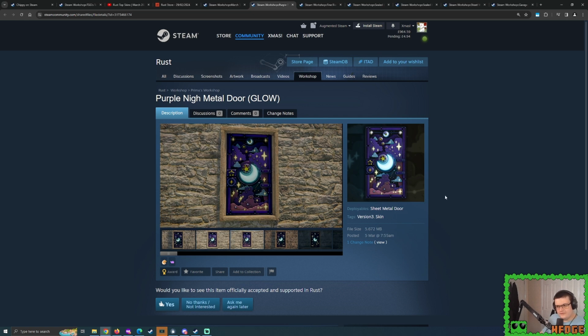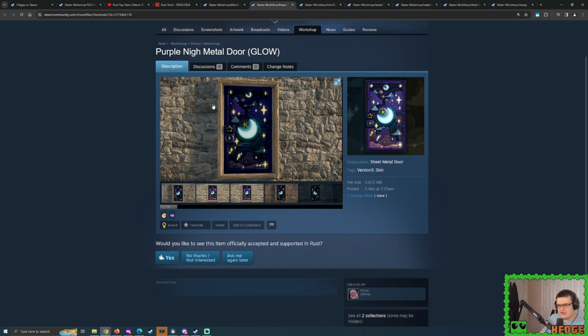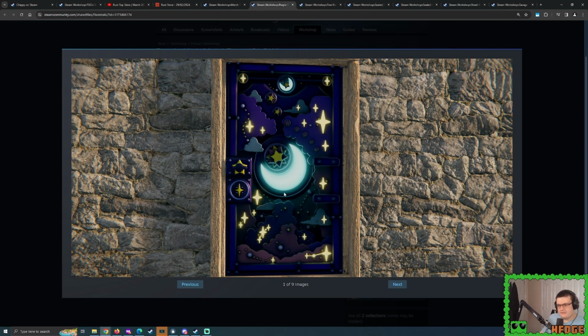Right, well, what do we have here? Purple Night Metal Door. This is produced by Prima. Get a good look at this. I'm sorry, but when people make a little mistake, I love to pronounce it the way you wrote it. I'm sorry. Anyway, that's a perfectly cool looking sheep metal door right there. Glows in the dark, stands out very nicely, looks very comfy.